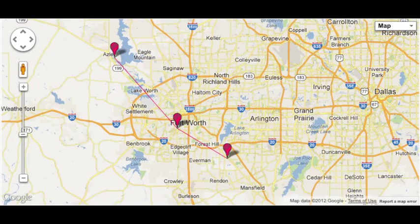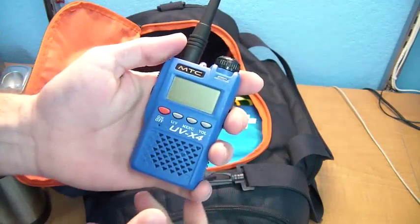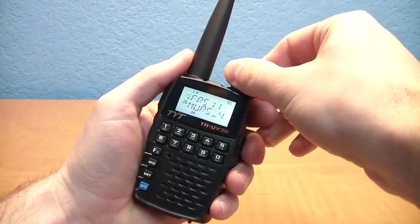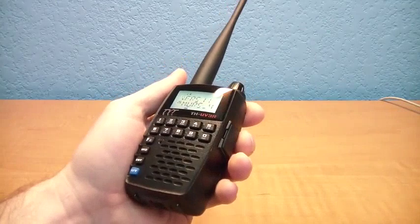So the conclusion: it is inescapable that the ham radio is the most versatile and the best performing radio of all of them. And being that there is virtually no price difference between it and the high-end GMRS radio, there is really no reason to consider the GMRS radio at all.